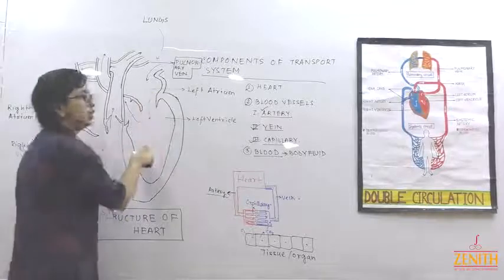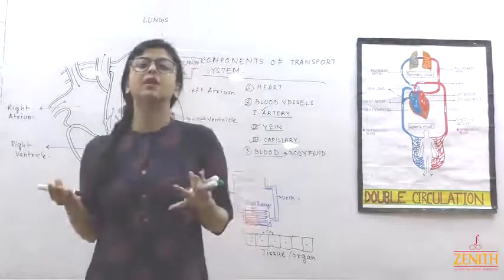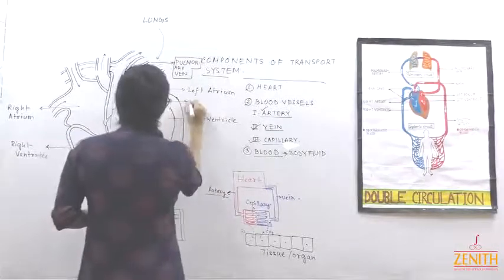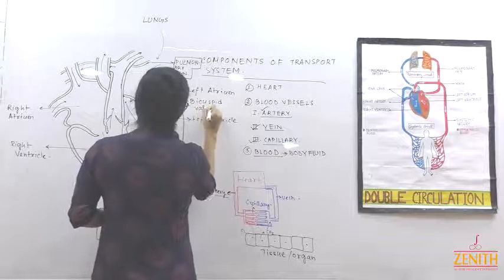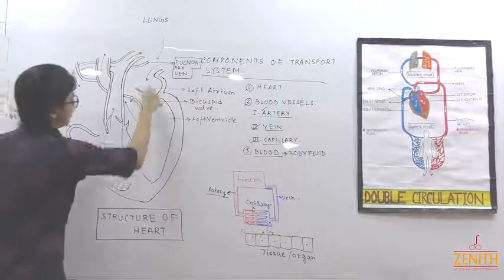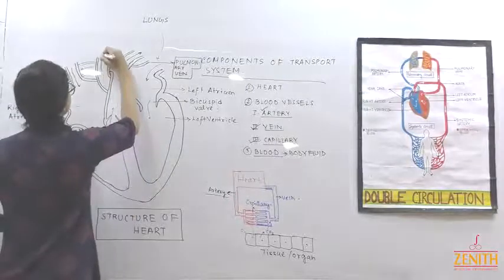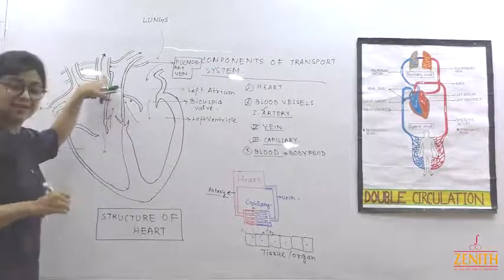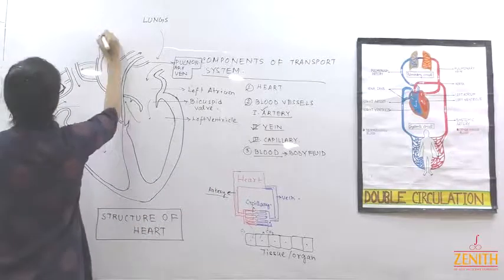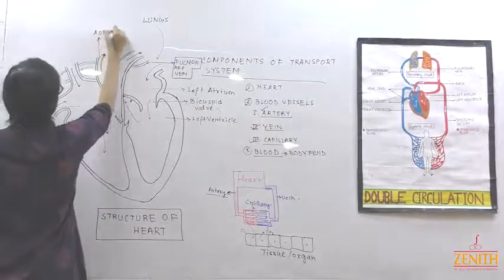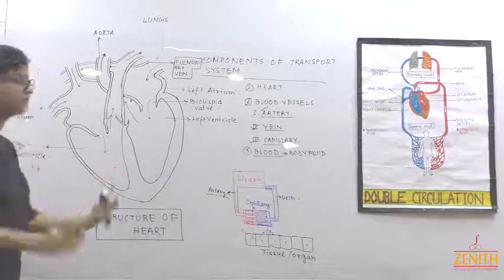Now we find that below the left atrium, the left ventricle is present. In between the left atrium and left ventricle, there is a valve which is called the bicuspid valve. Okay. Then what happens? The blood enters into the left ventricle. Then from the left ventricle, it moves through an artery, and this artery will drain this blood to the different portions of our body. This artery is actually called the aorta, or sometimes it is also known as the systemic aorta. So this is about some parts.